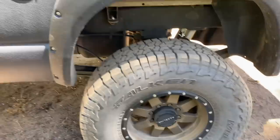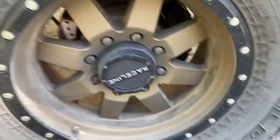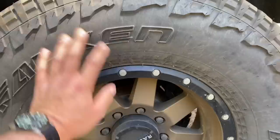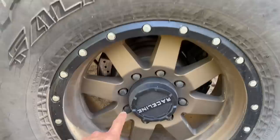I'm running a 37-inch Falken Wild Peak AT3W. These are 37 by 12.5 by 18s. Now I run aluminum alloy. These are lightweight rims with a bezel that protects the side of the wheel from being compromised. This is not a fake beadlock. This is made for off-road applications. I've cracked the edge of my wheel and created a leak that I couldn't fix on the trail. With big wheels like this, you want to be able to protect yourself from rocks, debris, etc., from damaging the edge of the wheel. So these are completely within the realm of utility, especially on aluminum alloy.